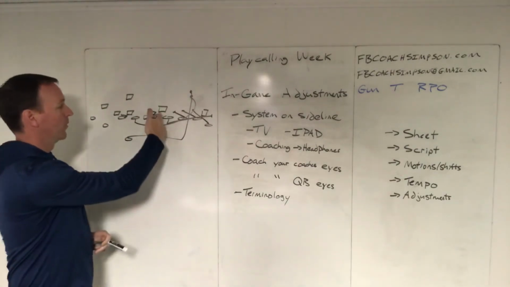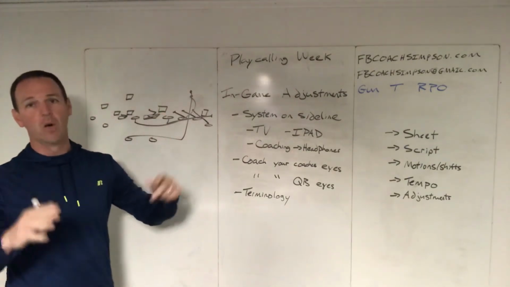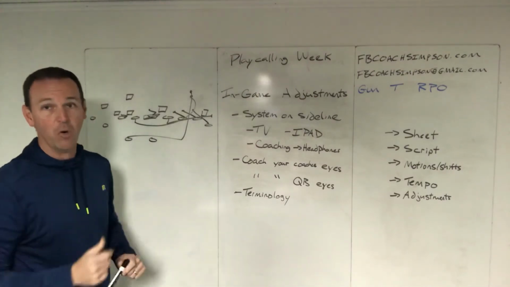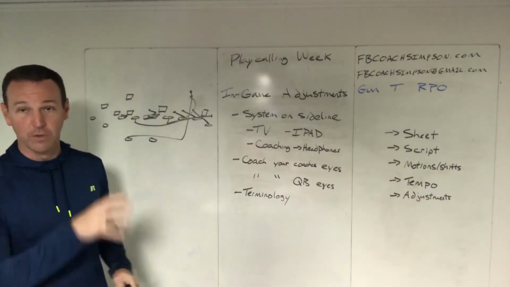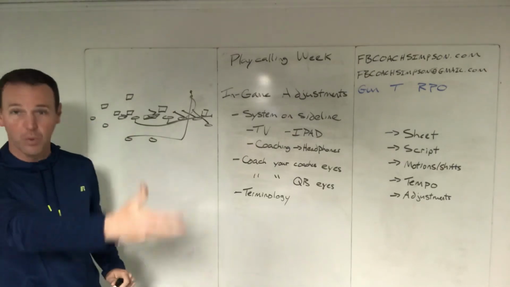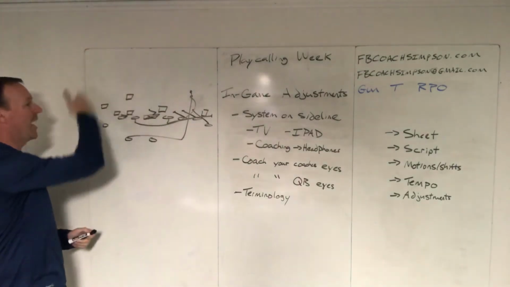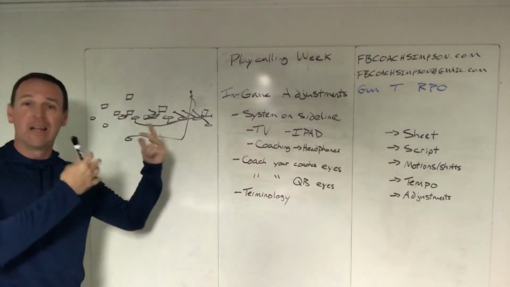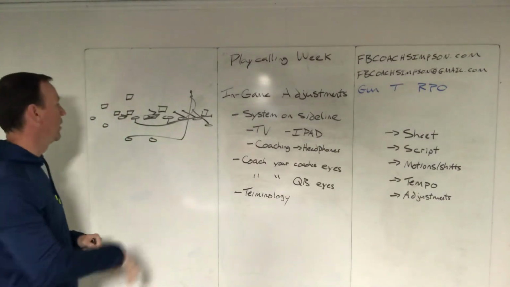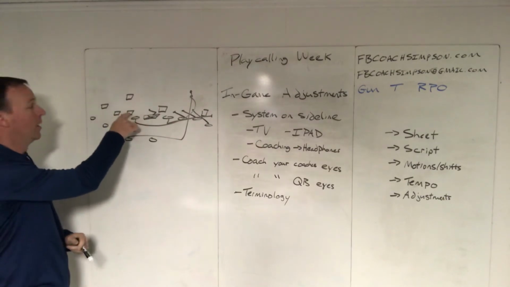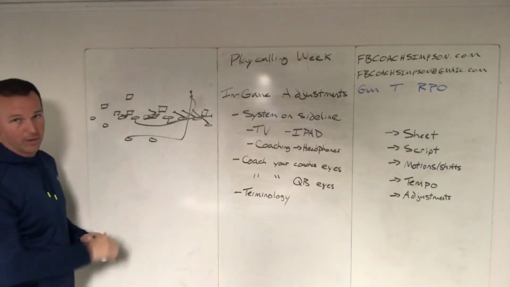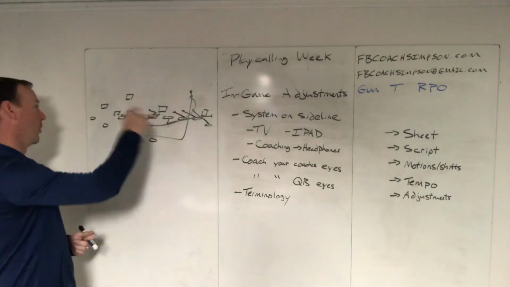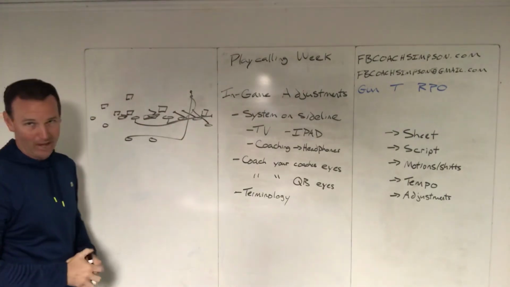Maybe our problem's coming from a big time nose tackle in a 1 technique. Well, 1 word tag, boom, we've fixed that problem because it's built into what we know is a problem. Backside, we're heavy RPO. I love RPOs because they take care of backside problems. So we have an RPO for an interior defensive lineman, an RPO for an exterior defensive lineman, an RPO for a backside linebacker, an RPO for a backside outside linebacker.